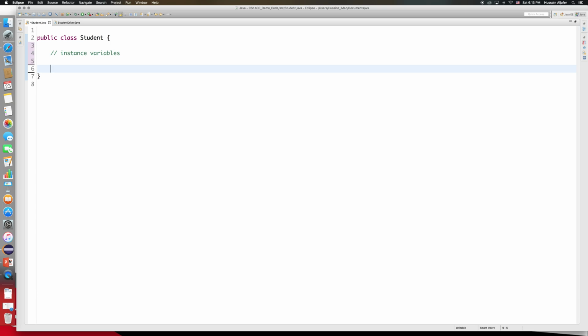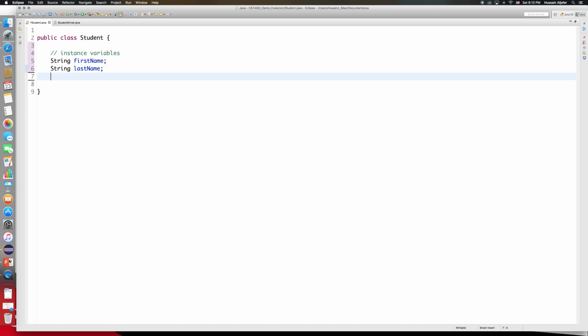And for a student, I may have something like first name. So firstName, let me make this in uppercase. And I will have a last name. And what else may I have? So maybe student ID.